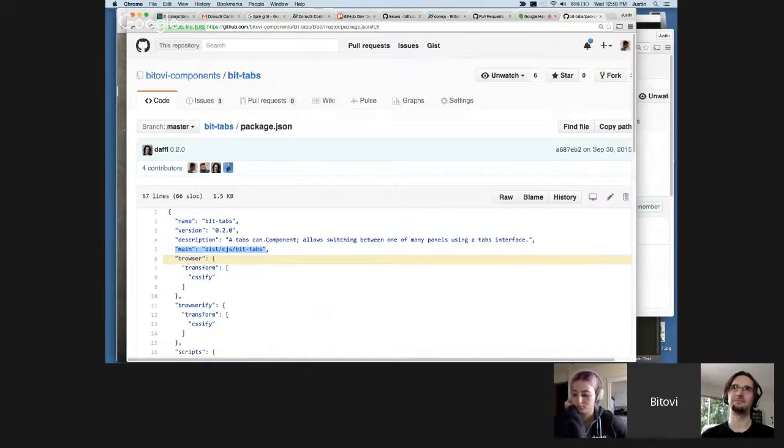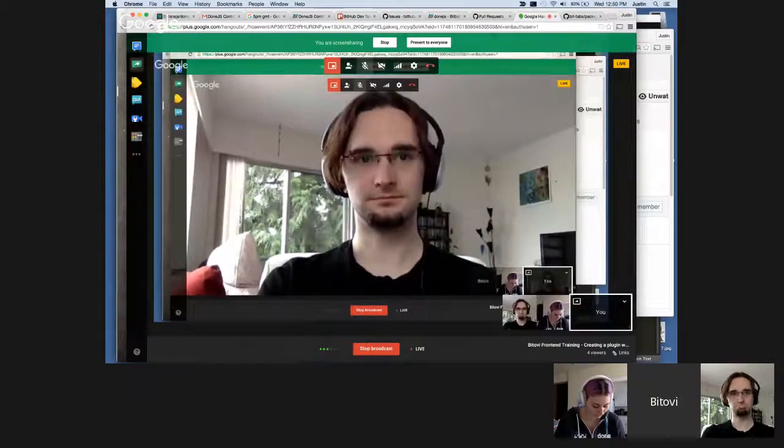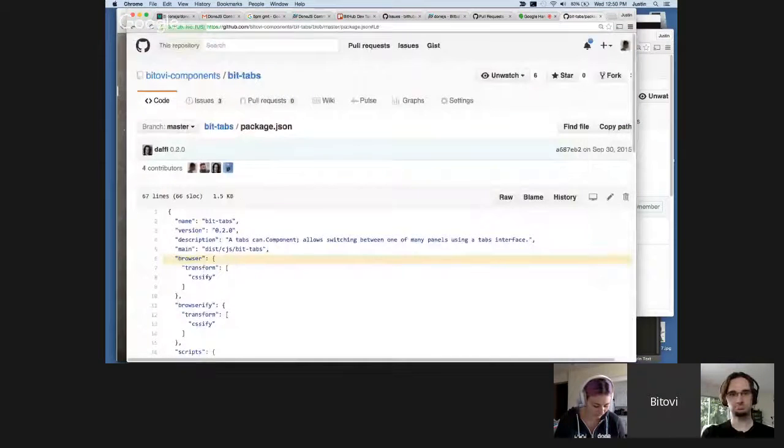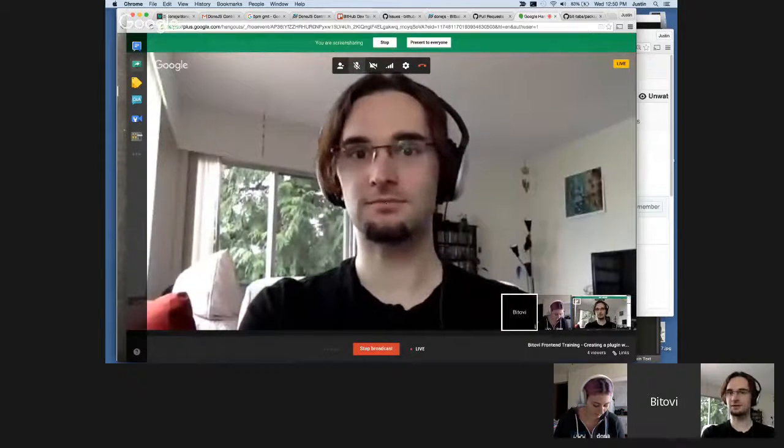If I just want to import like bit tabs, you need this. Or if David wants to just be able to import his number input, whatever it is, you have to do this. Oh, I probably wasn't showing that here. Let me highlight it a little bit better. There, you have to do these, main and this Browserify. Cool. Yep. And that's it.